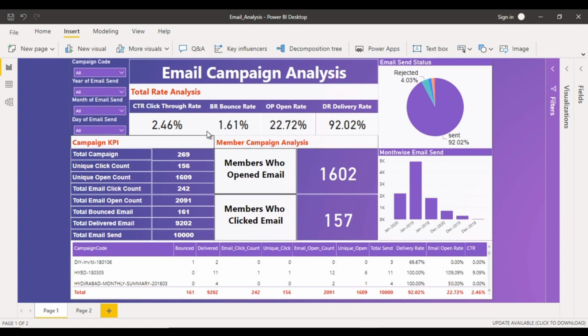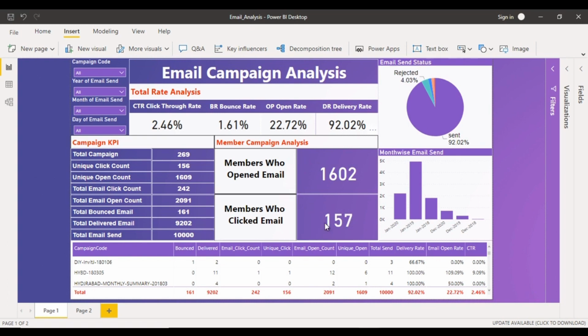On the right side, you can see member campaign analysis. Here, members who opened the email: 1602. This is the user count that has opened the email. After that, members who clicked on the email: 157.